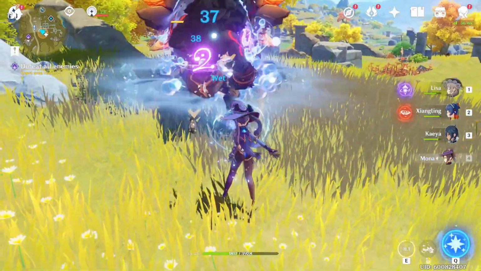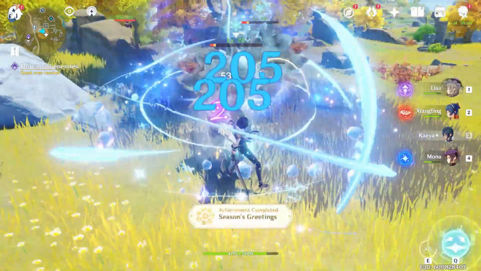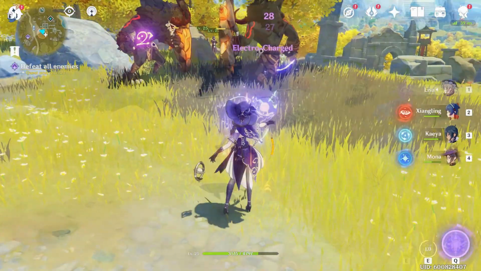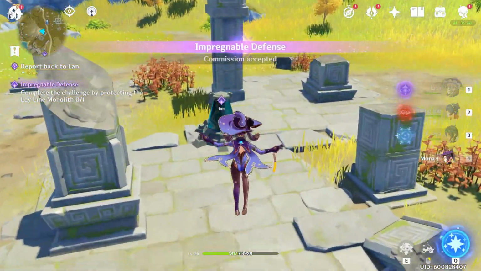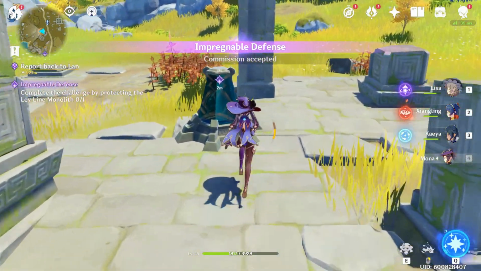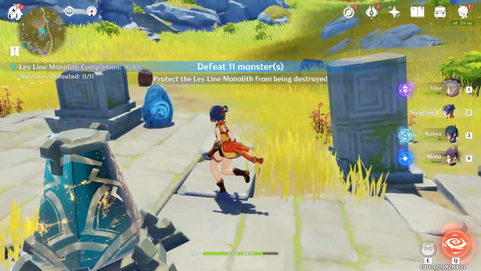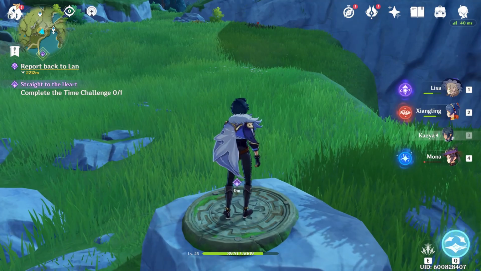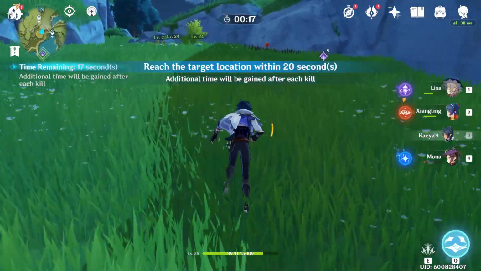Most of the time you'll be doing what are called basic commissions, which are generally variations of defeat n number of enemies. You can get some different mechanics tossed in, like protecting a statue or destroying an enemy base, but most of the time it boils down to just killing mobs. On occasion you can get a basic commission that requires you to complete a speed trial, such as getting from point A to point B in 20 seconds, or defeating minor bosses like Ruin Guards. And these are a little bit more engaging, but also less likely to happen.